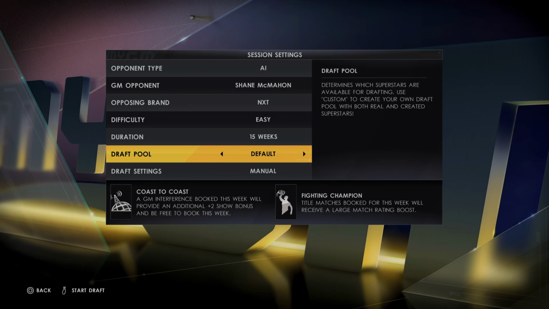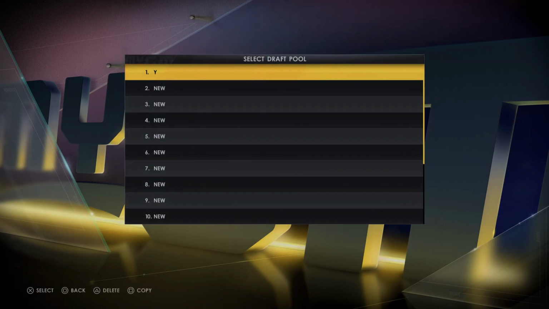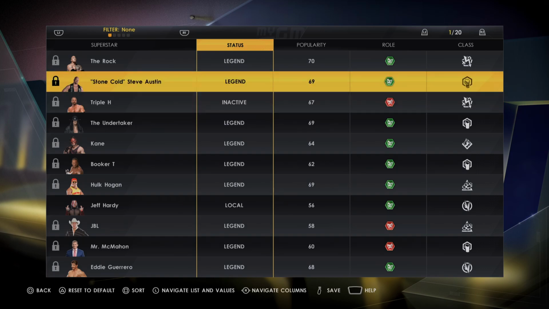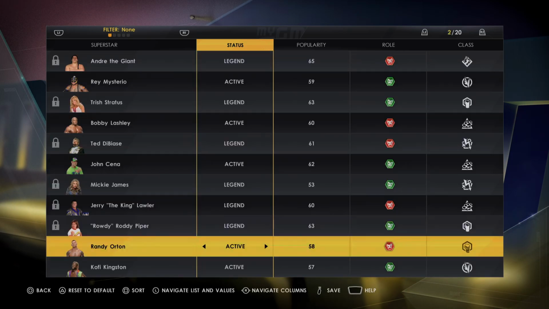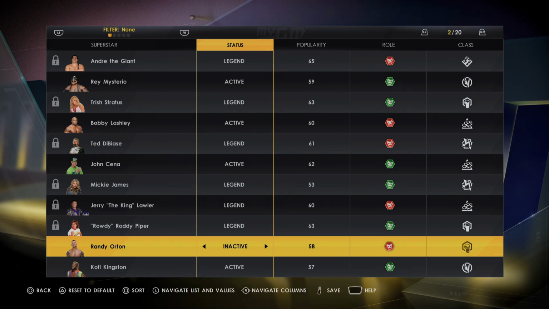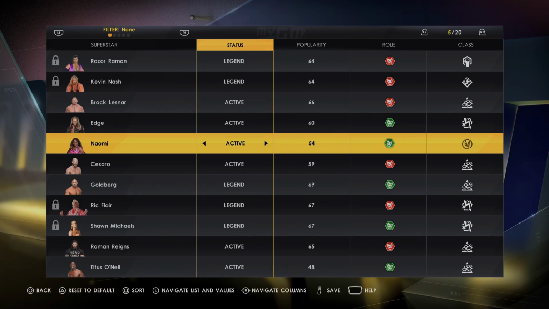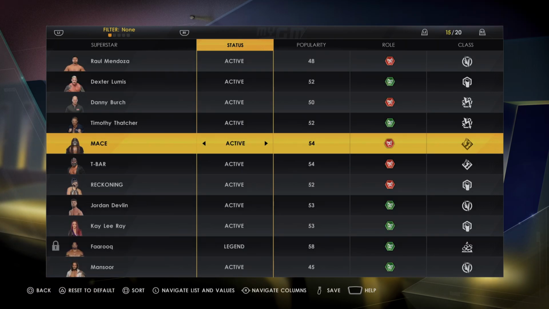Now, the draft pool. Default is essentially just what they have available. Custom is when you go and create your own draft pool. This one I created. This is all the legends. I have not unlocked these guys yet, so I won't be using this custom one, but I'm just showing you. If you have someone, you can make them legend, local, inactive, whatever. Just include who you wanna draft and go from there. There's a lot of choices, so make sure you go through it.